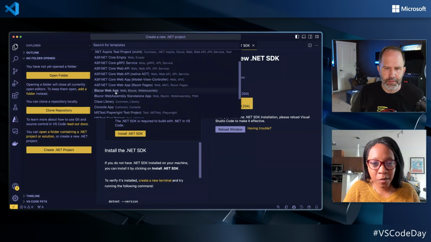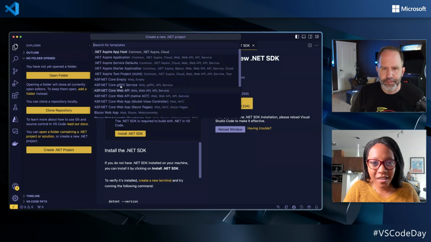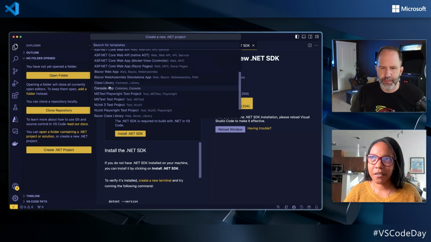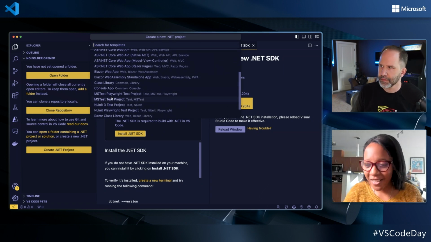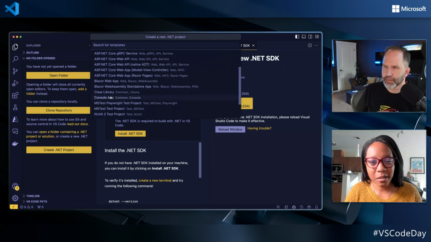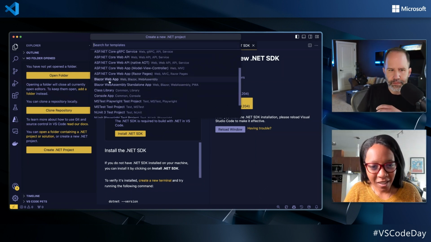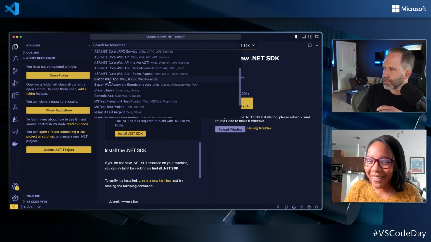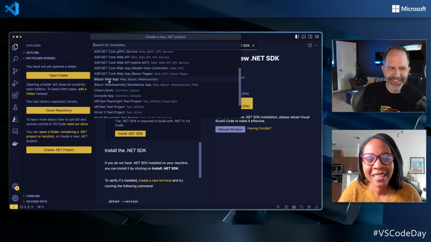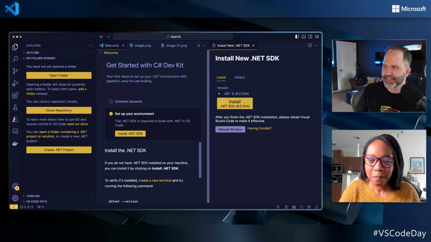I'm going to choose a Blazor web app, but notice that there's now Aspire support. So if you're familiar with .NET Aspire, or you want a better way to write cloud native based applications in a .NET space, that is your place to be. And now you can work with your .NET Aspire apps directly in VS Code as well. I'm not demoing it now because it's hot off the press. It came out of the oven like 10 minutes ago, basically, and is still too hot. It needs to cool down because otherwise it will burn my hands. So definitely check it out though when you get the chance.